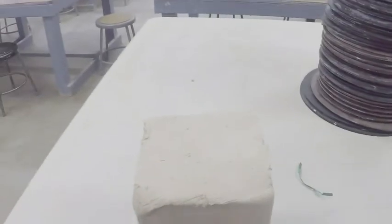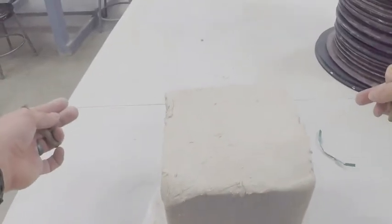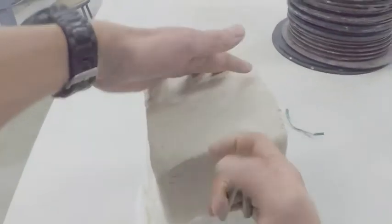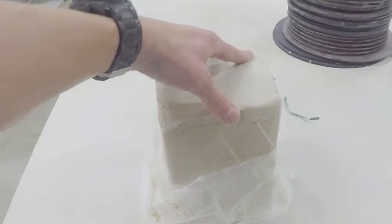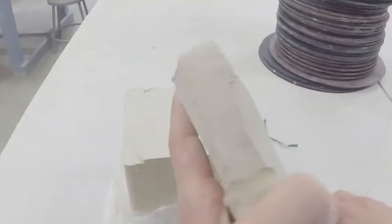And now you're going to grab your wire tool again. You're going to put the wire around the back side of the clay block like so. You're going to bring your hands together — you can hold it with both hands or one hand, I prefer to hold it with both — and hold on the clay block. Make sure that you don't cross your wires. If you cross them, you end up twisting your wire and it'll break eventually. Then just pull straight through, get a nice clean cut, and you have a block of clay.